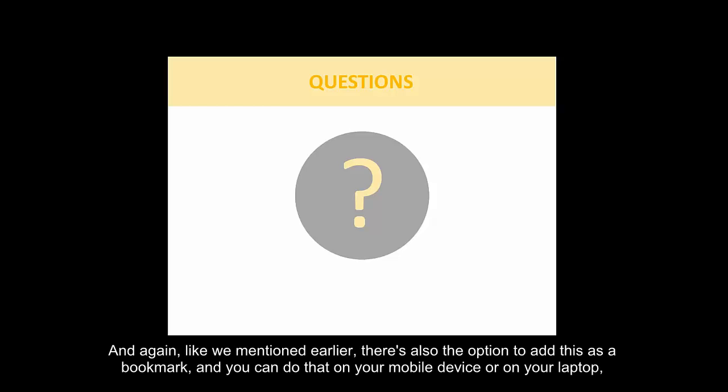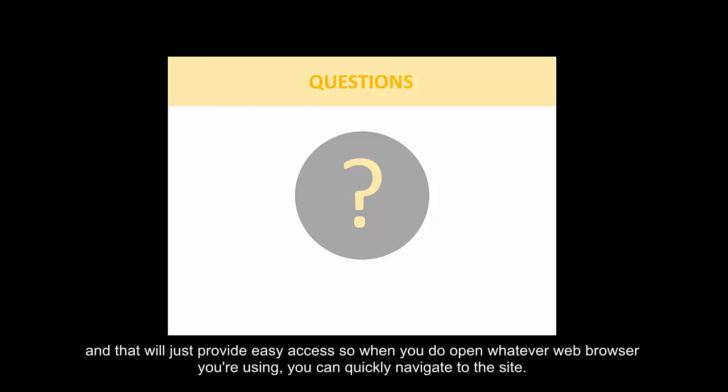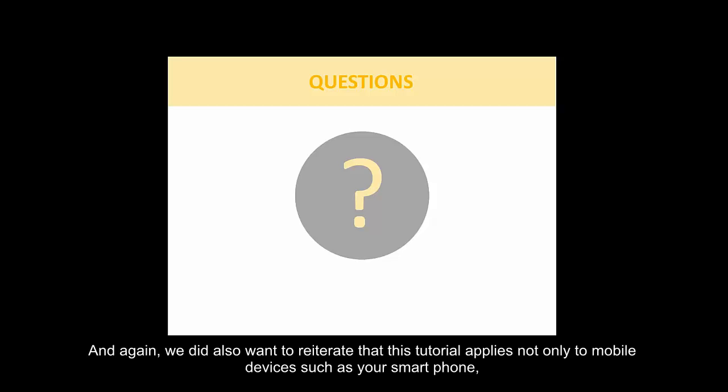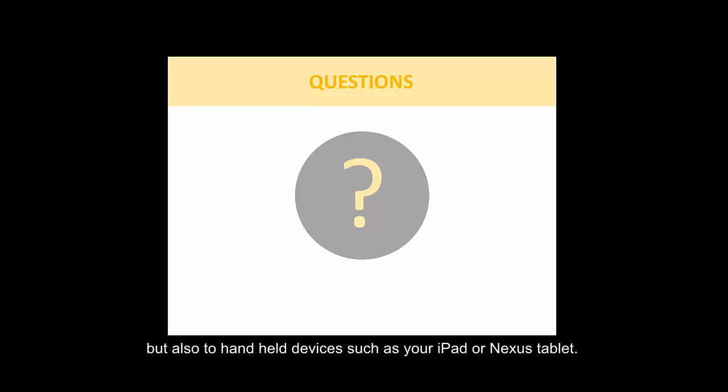And again, like we mentioned earlier, there's also the option to add this as a bookmark, and you can do that on your mobile device or on your laptop, and that will provide easy access so that when you open whatever web browser you're using, you can quickly navigate to the site. We also want to reiterate that this tutorial not only applies to mobile devices, such as your smartphone, but also to handheld devices, such as an iPad or Nexus tablet.